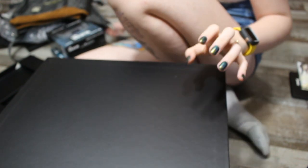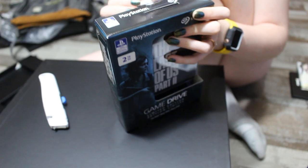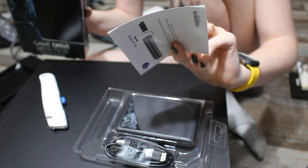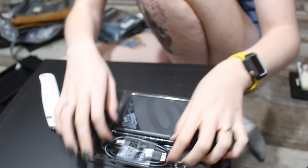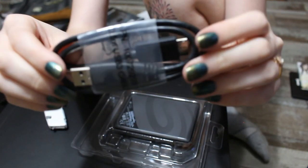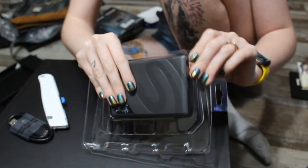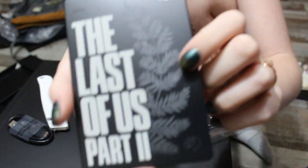Let's go ahead and open up our other things here, like our game drive. Don't really care if I ruin this packaging because I'm not going to be saving it. Whoa. Okay. And a quick start guide. You've used a hard drive, you should know what this is. Got the little USB cable, and we have the hard drive right here, which looks really, really clean.